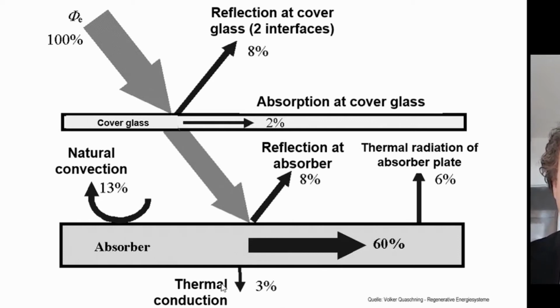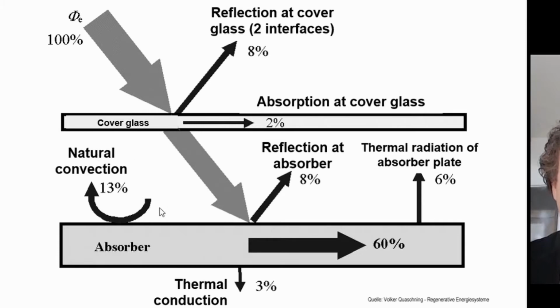But we also have thermal losses here. This is thermal conduction, but also thermal radiation from the absorber plate. This can be reduced by the cover glass. Usually glass is transparent for the visible part, for sunlight, but not transparent for the infrared part emitted from the absorber, the typical greenhouse effect you see here. Plus we have the natural convection losses. As I mentioned, cold air is heating up, it is lifted, some buoyancy occurs, and new cold air comes, and we have this natural convection flow here.